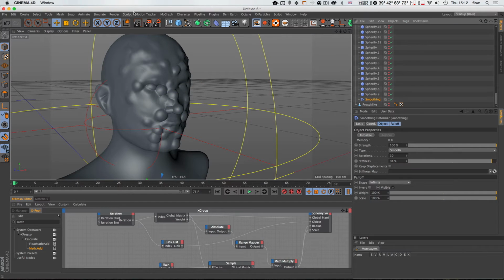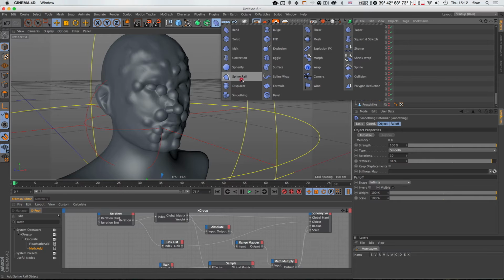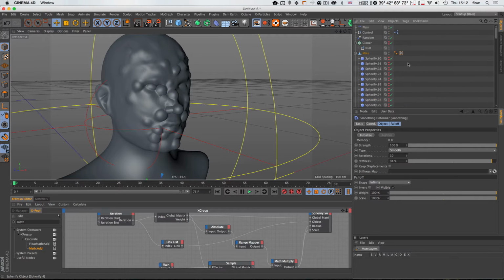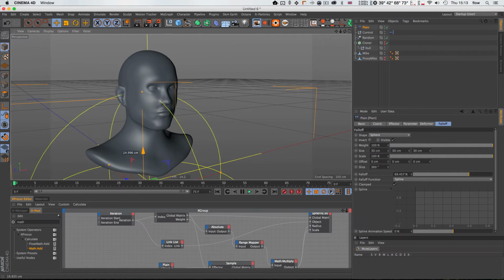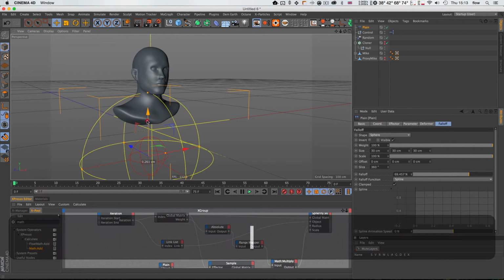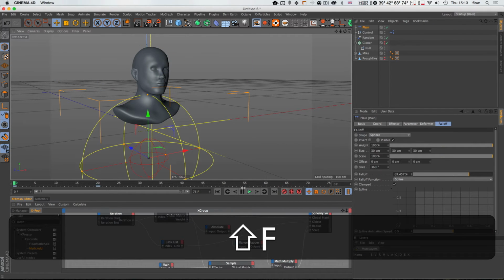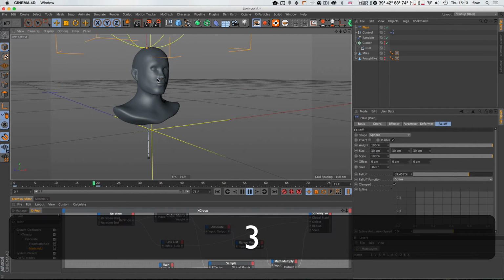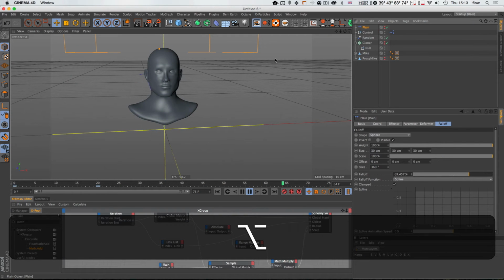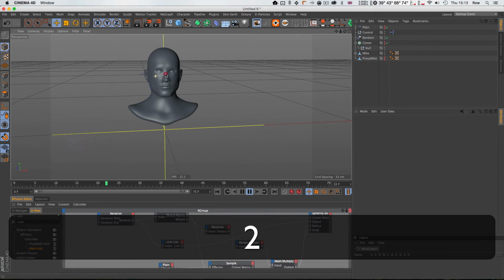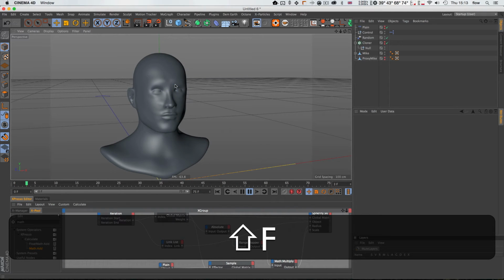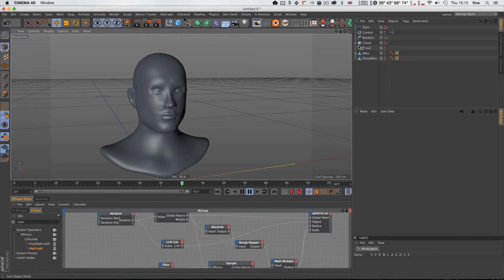And then after the smoothing, we will put in a, not yet. Let's close this for a second, and let's animate our plane effector from, let's say here to here. And make it invisible. We don't really need to see it. So now our bubbles are growing on and they're growing back again.